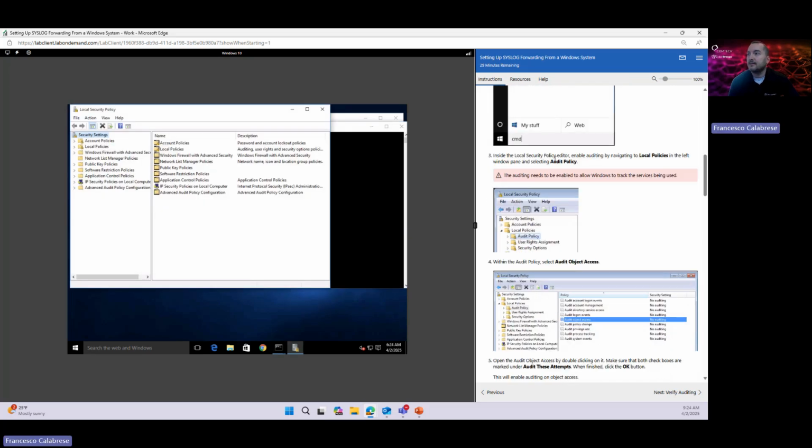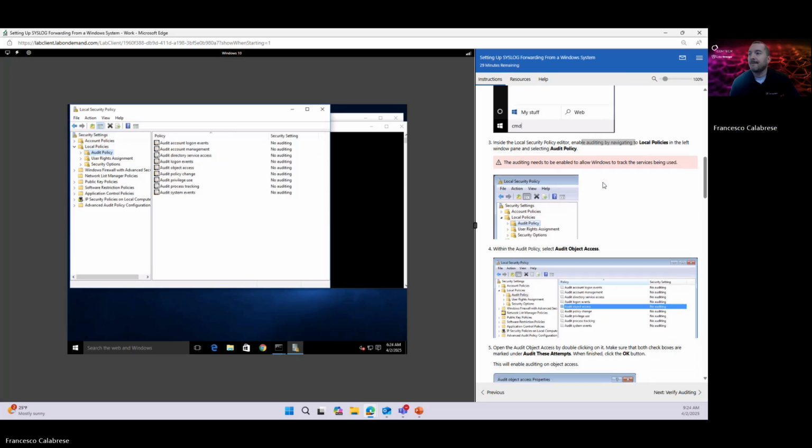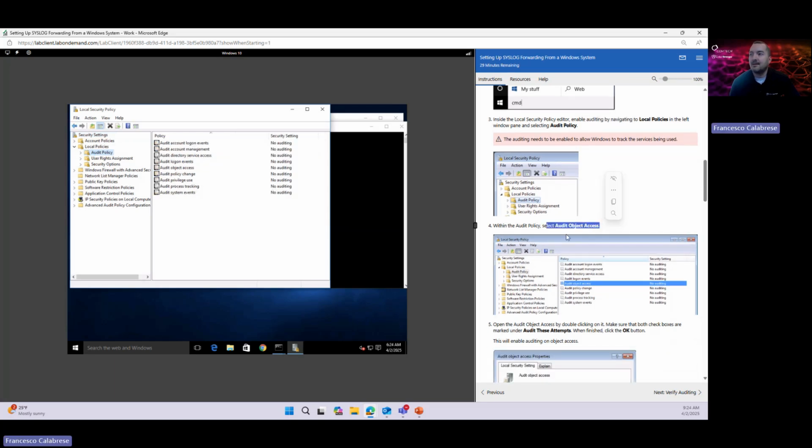Inside here, we're going to enable auditing by going to local policies and audit policy, and then select audit object access right here.